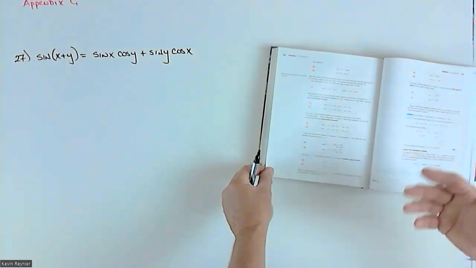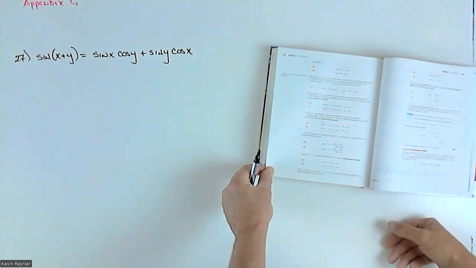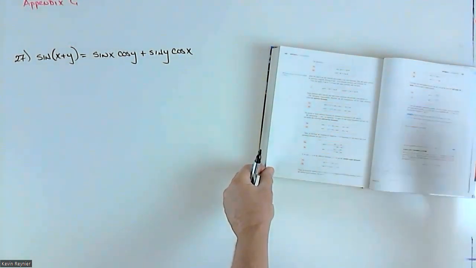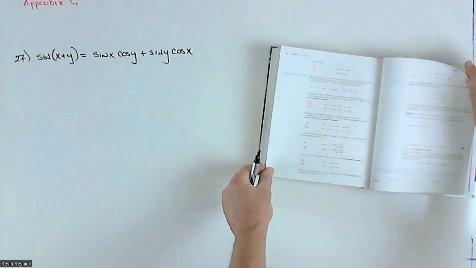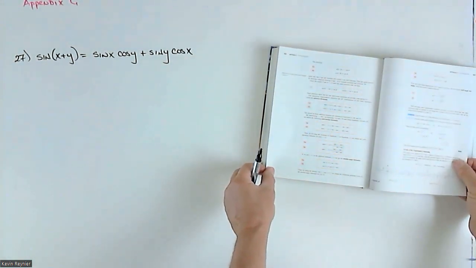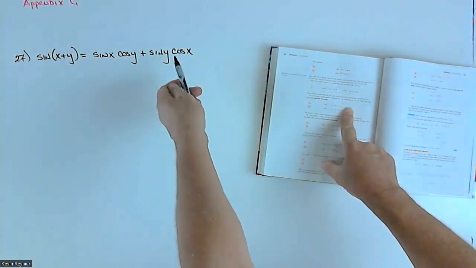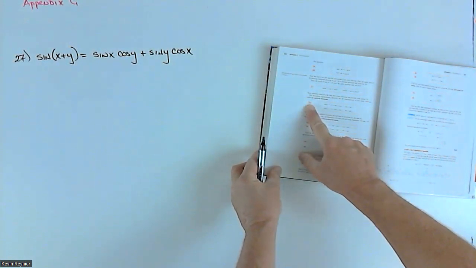Now, if we've forgotten them, that's fine. There's no sin in that. No one's going to kick you out of class or put you on YouTube and call you out. No, we just learn them again. And this time we don't forget them. They're a big part of what happens in our calculus class. So there's an identity for sine of x plus y. It's right here. That's where I got what I got there. Well, I got it out of my head, but it's right here. It's identity 12a, right?